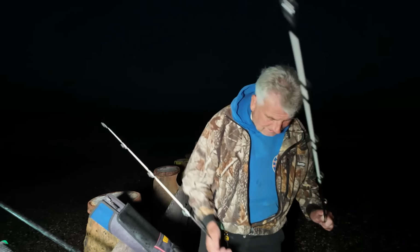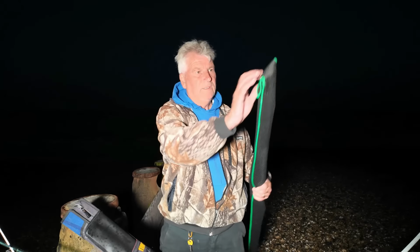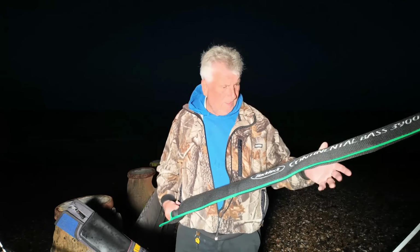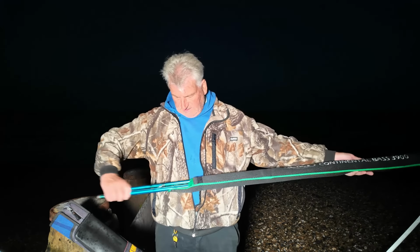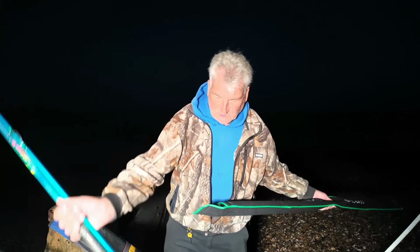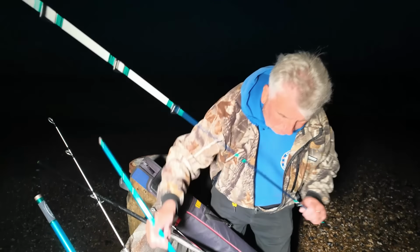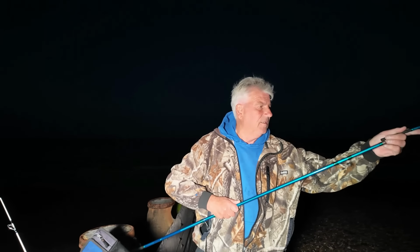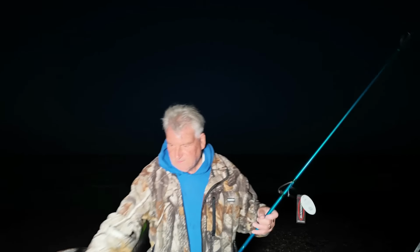Something different. And then we've got a Black Rock Continental Bass. It's a really light rod. It's not cheap, it's about £170, but it's very, very light. What we're going to attempt to do tonight, it's got either a bass or a hound on it. As you can see, it's very light. So it's going to be a bit of a performance if we get one. But we should give it a go, eh? A light tip on it, look. It's about 3.9, what's that, 13 foot? Almost like a spinning rod, look. It's a very light bass rod, you know? I don't know if you can see it. Almost like a carp rod. It's light, look, see it?